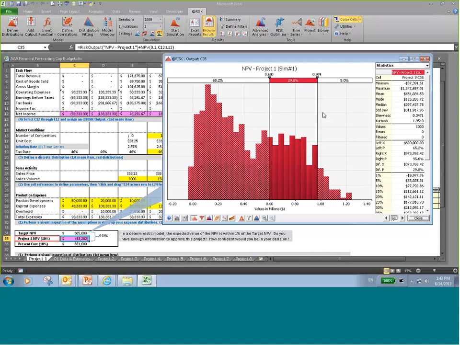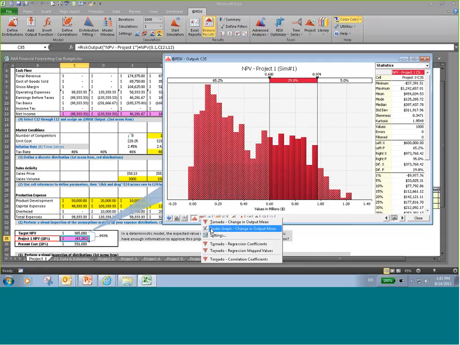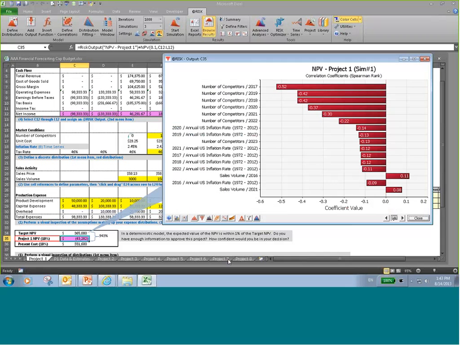One of the common questions that comes after this is to ask, well, what's causing us to have these kinds of percentages and possibilities? What are the drivers here? This button right here is our tornado diagram, and it allows you to look at 5 different ways of which drivers, in different ways, which drivers are impacting the bottom line. I like to look at this one personally. This gives us a coefficient value, and it's clear that the number of competitors are having a negative impact on our bottom line. Here are a couple of items that are having a positive impact, but with a 0.11 coefficient value, it's almost negligible.